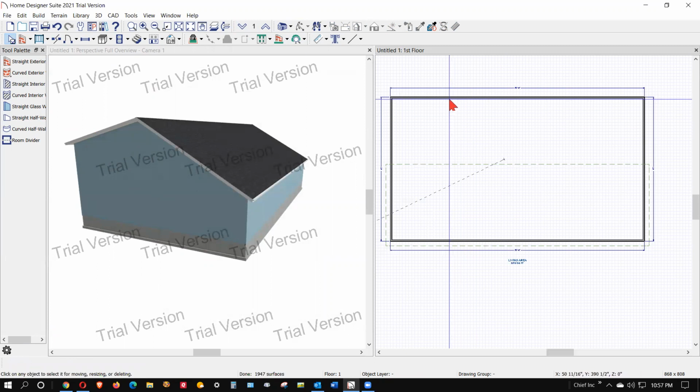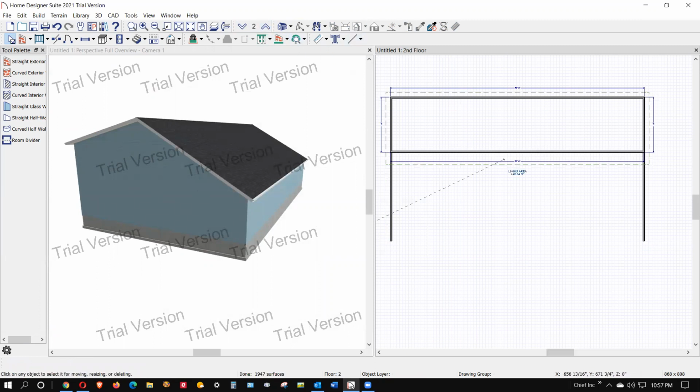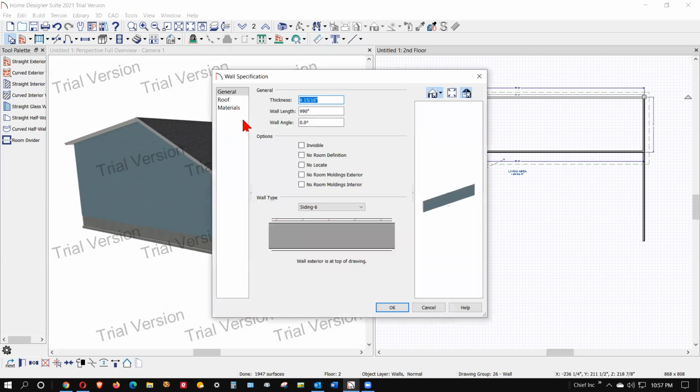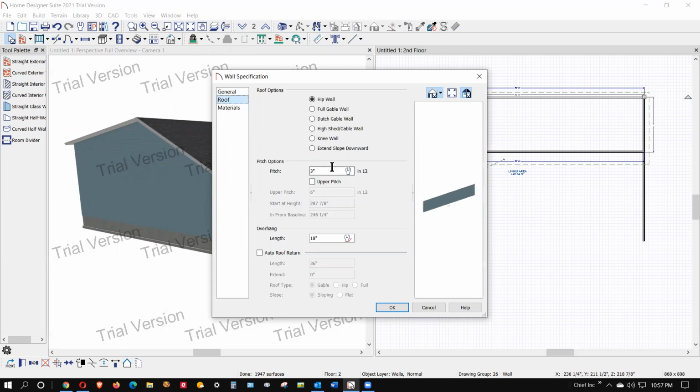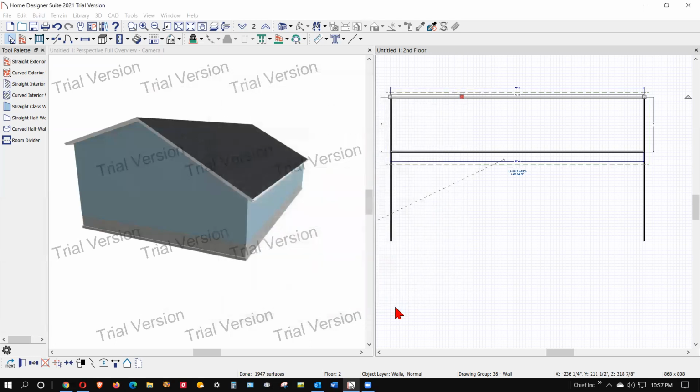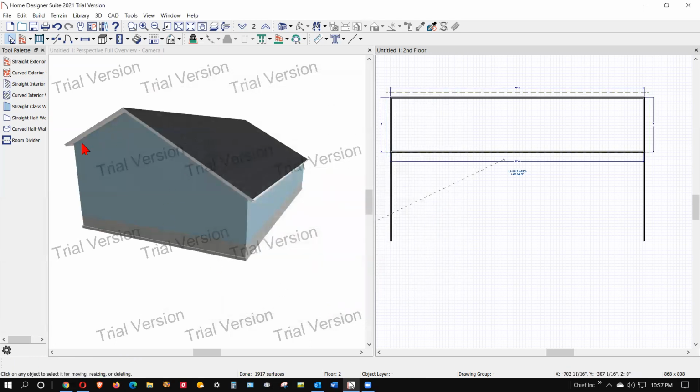And I think maybe I need to go up to the second floor and tell this to be a little steeper to look like her picture. I may need to make this steeper. Make it 5 in 12. See how it's building on the second floor up here and building on the first floor over here because I've made the second floor temporarily skinny.